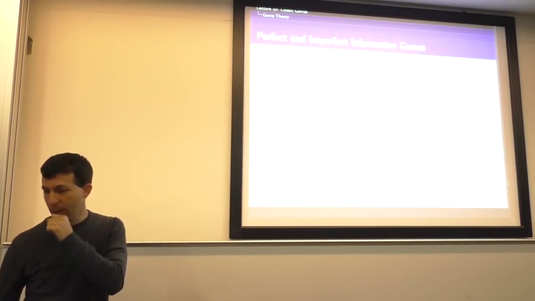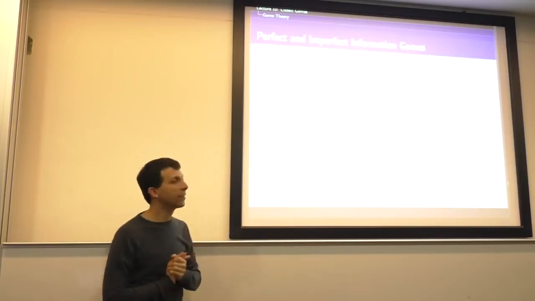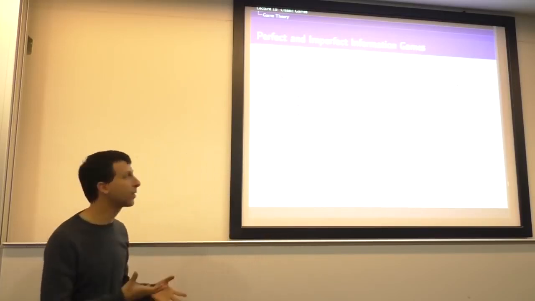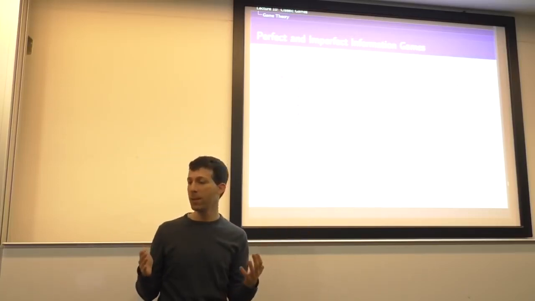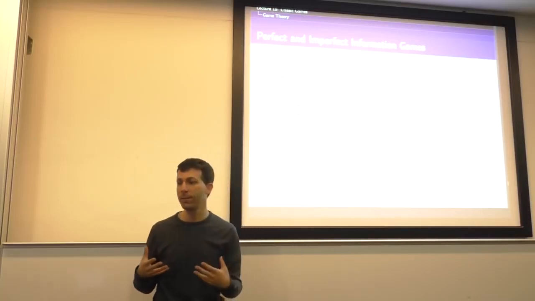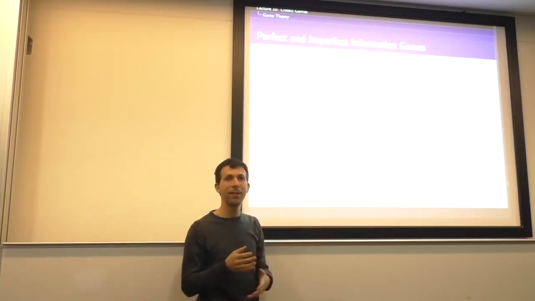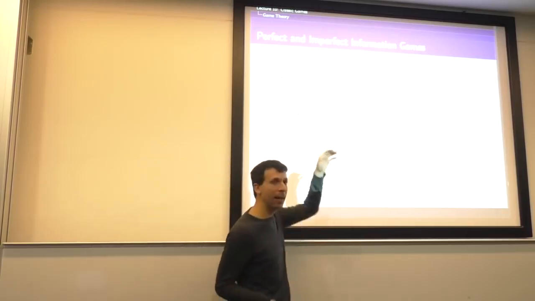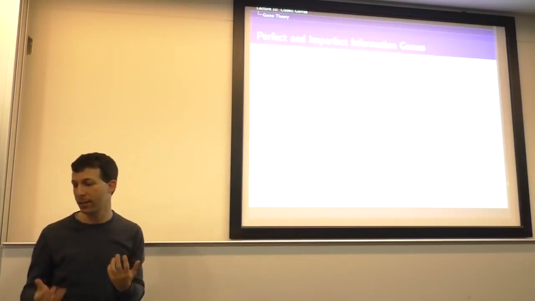Okay. And we're going to break this up into perfect and imperfect information games. So perfect information, also known as a Markov game, is fully observed. So you see the entire state of the game. So chess, checkers, Othello, backgammon, Go, these would all be examples of perfect information games. Note that you can still have stochasticity in these games, like in backgammon there's a dice roll, but you see everything, you see the full state of the game, you get a Markov state.